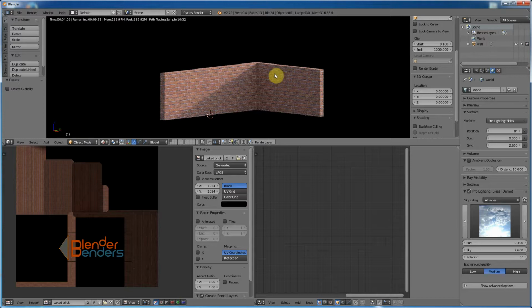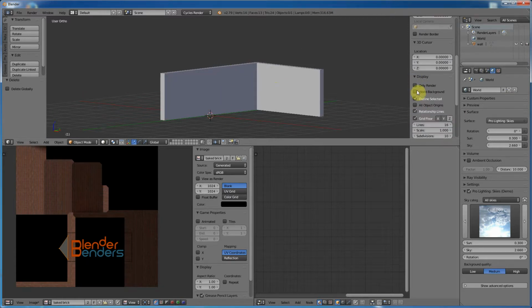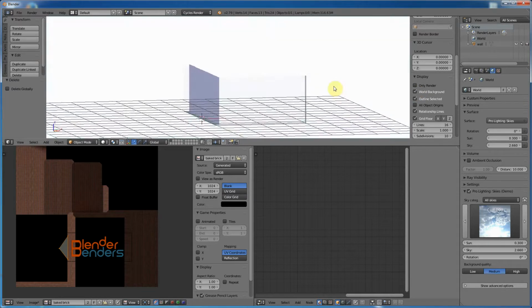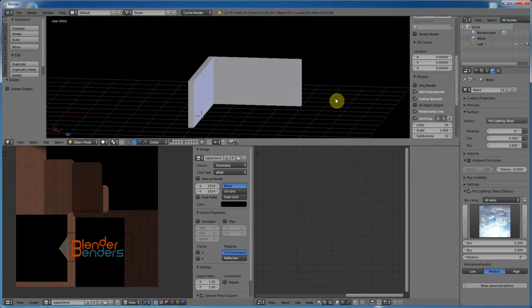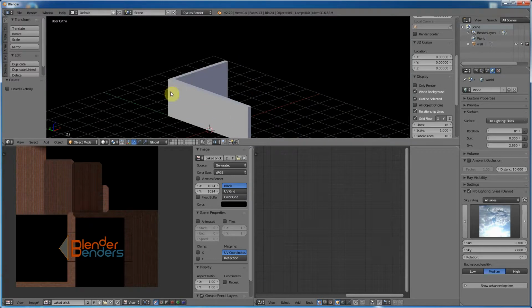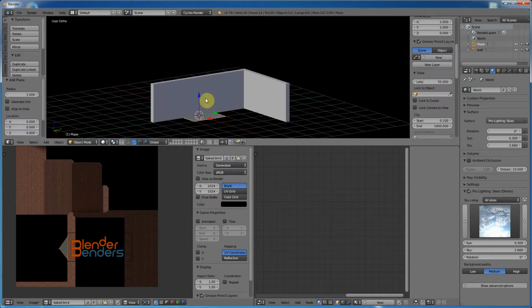So often what I'll do here, let me go back into a solid view. Let's display the world background. Is that going to show our HDRI? Yes, it is. So often what I'll do here, if I want to throw more light on the back, rather than adding lamps and that, is add a kind of backdrop. So if I go Shift A and add a mesh plane, I'm just going to bring it down off the wall a bit. I'm going to scale it up.